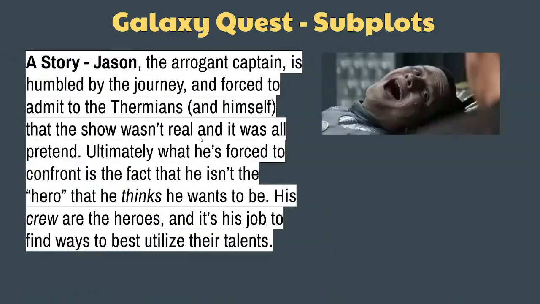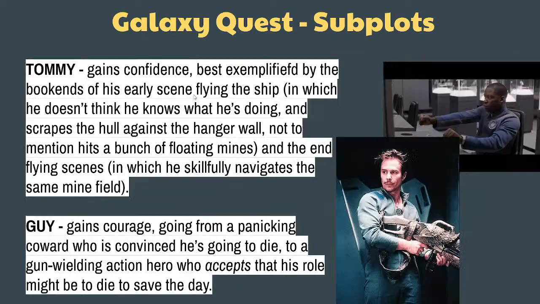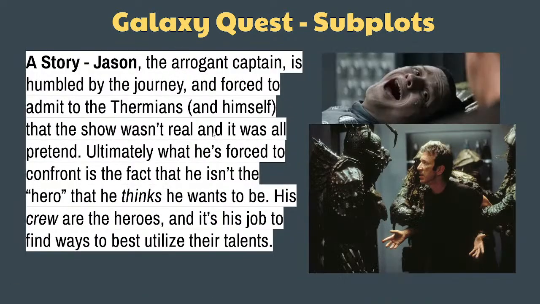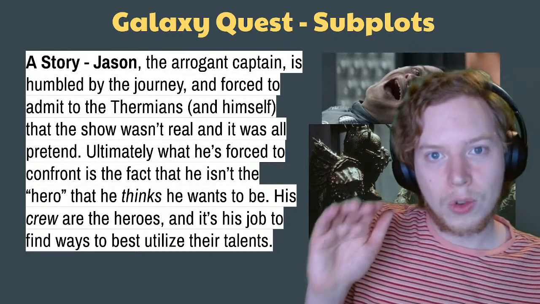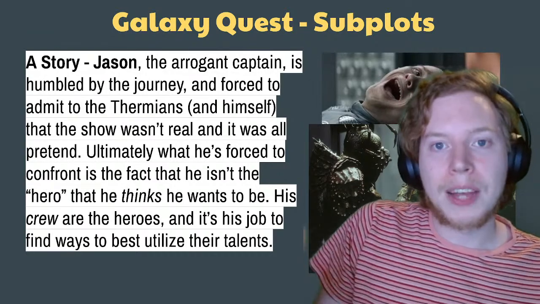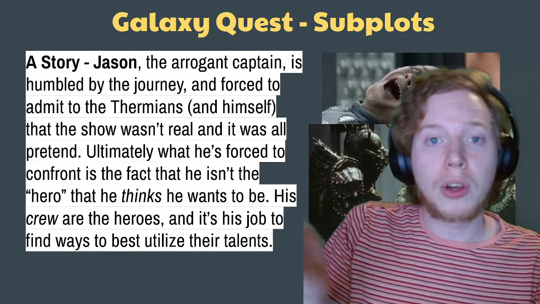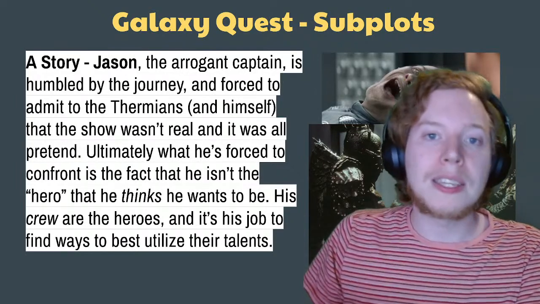So, a lot of characters there. We had our A story. We have essentially a B, C, D, little e, tiny F stories, but all of them are branching off from this same A. It's not like these people are in different movies. It's not like they're doing different things. It's not like one of them's on a different planet. They're all on the same ship, and these are all ultimately elements of the A story. And if we remember that the A story is Jason becoming a great captain that has to work with all these different people, then we can look at each of these subplots as just pieces of the A story.